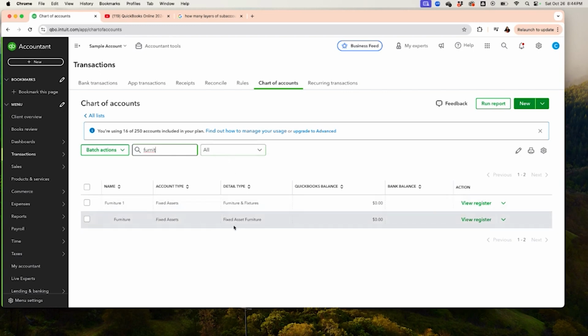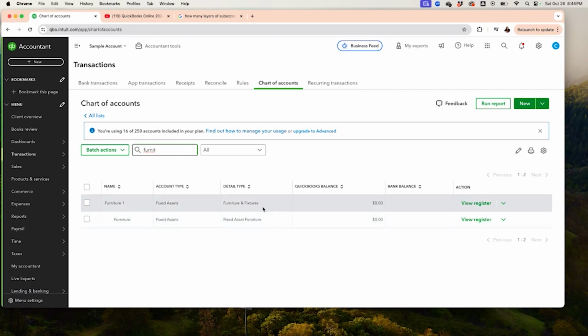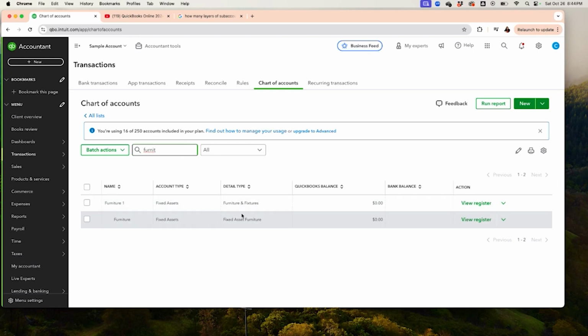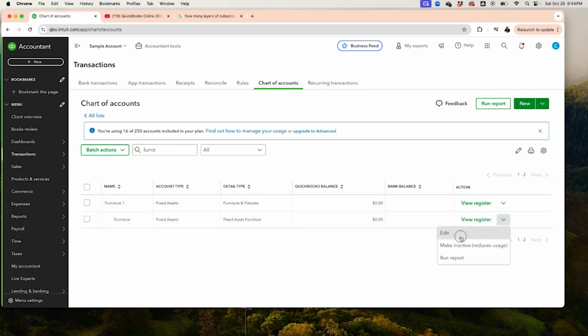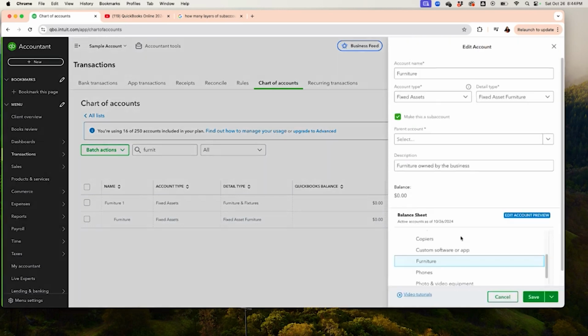Okay, this one is a sub account of assets and furniture. This one is not, but we want to make sure first that they're both the same. So this furniture here has a sub account of long-term office equipment.